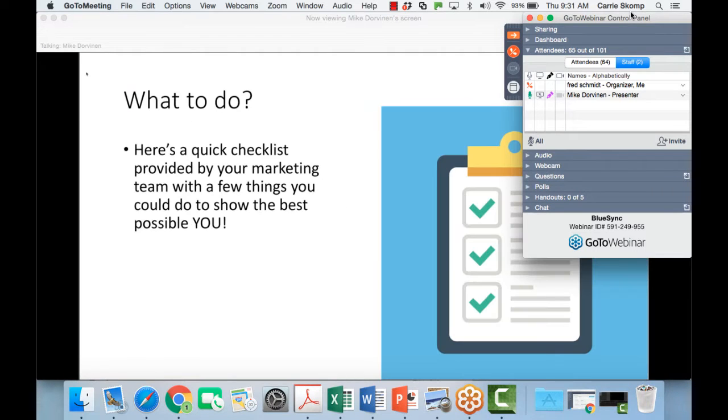So what to do? This presentation is basically the memo that we're going to put together and distribute to everybody, boiled into a PowerPoint. So you can either look at the PowerPoint, share the PowerPoint, or just take the memo in its entirety and share that as well. So this is just simply a quick checklist. This is going to be a quick and painless presentation. The work really follows after we're done here today.